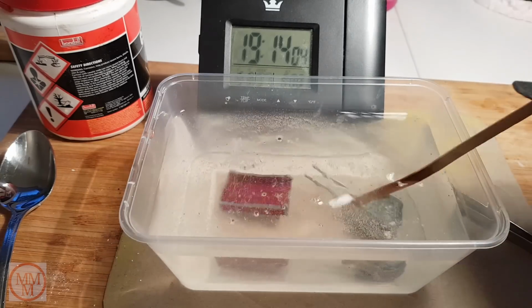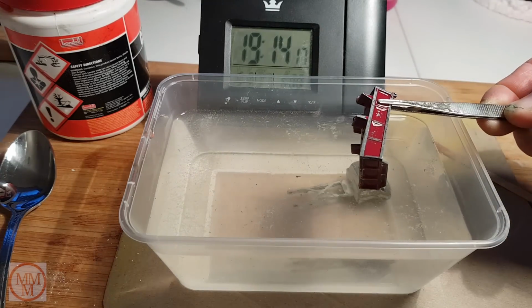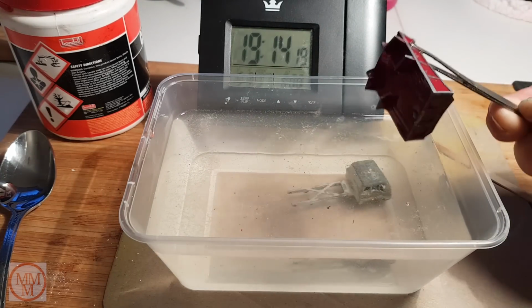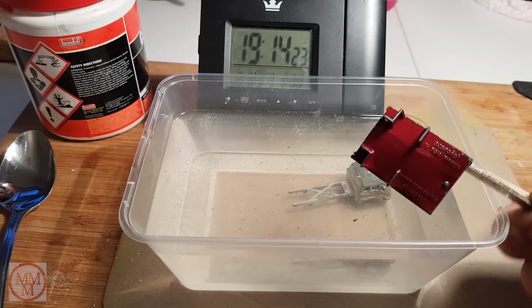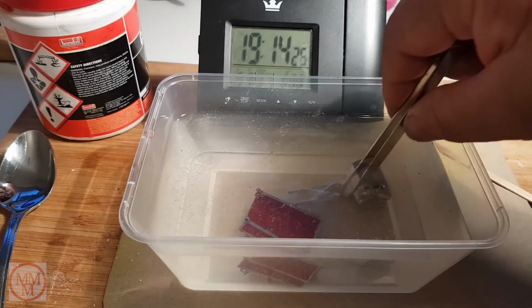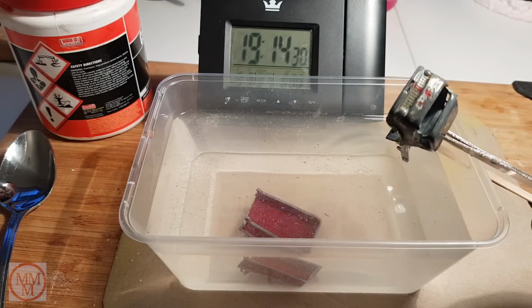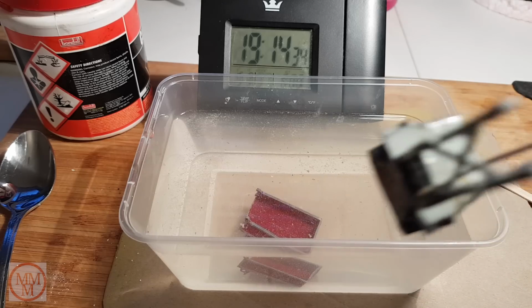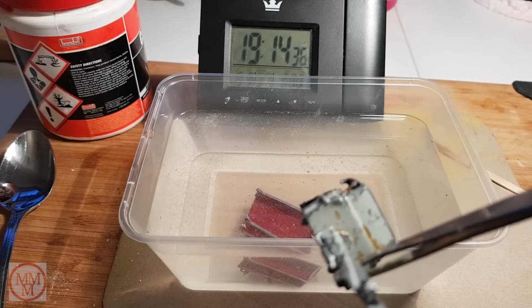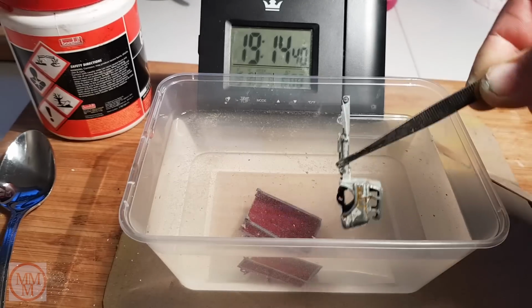Another 20 minutes later, I come back, give them a prod and a poke again. Take them out, let's have a look. Not much happening there at all. I'm thinking I'm going towards the paint stripper. Leave them in for a little bit longer.